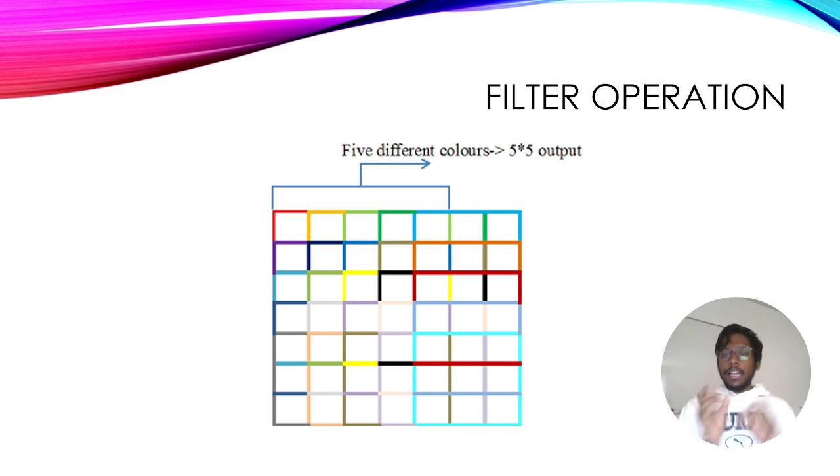and it convolves. As it convolves, you go to the first 3 cross 3, convolve, get the output, slide a bit right, and then slide. Why should it slide only once? Can I slide it twice? Can I slide it 3 bits later? Yes, of course you can. That's what we call a stride.